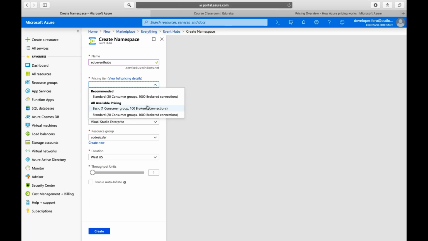I'll just go for a basic one here. The other tier charges a lot, and it also connects with machine learning and big data tools like Hadoop and Kafka. If you need, you can enable it, but it's highly costly, so you don't need to configure those things.